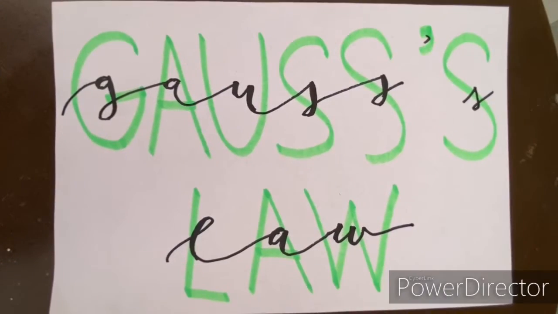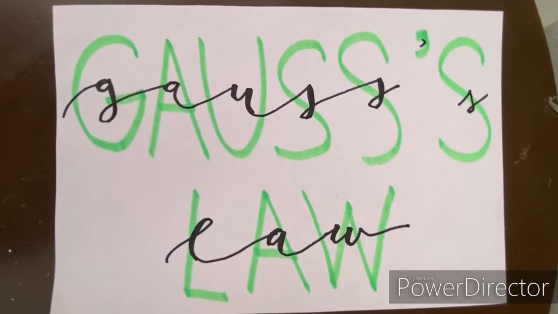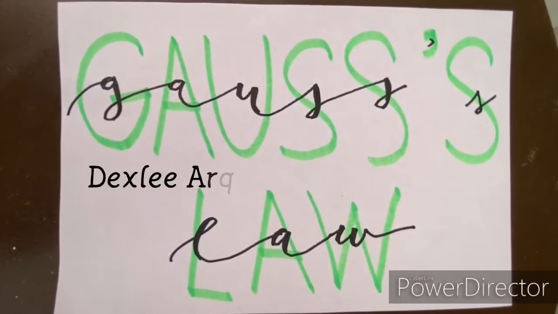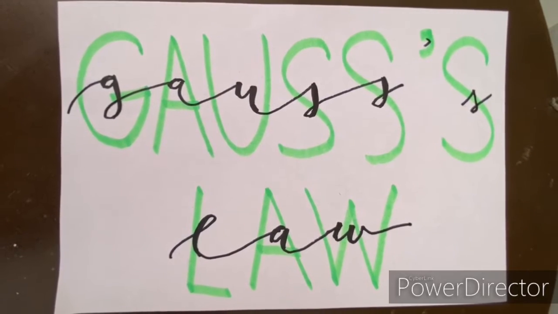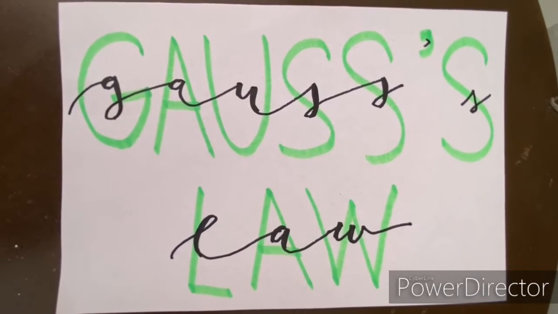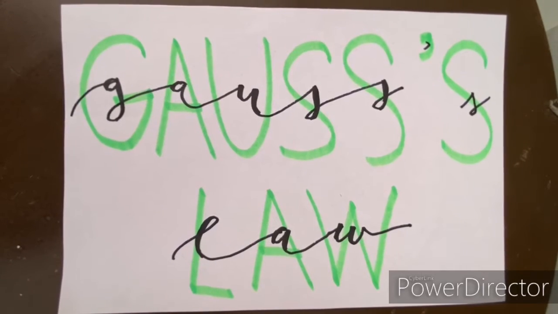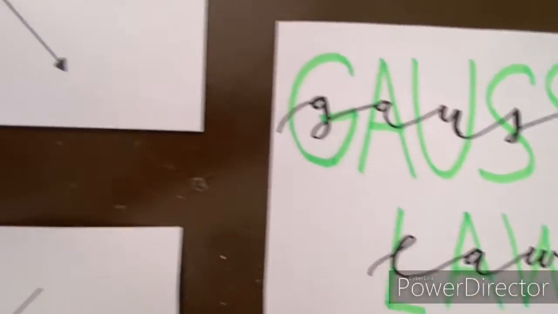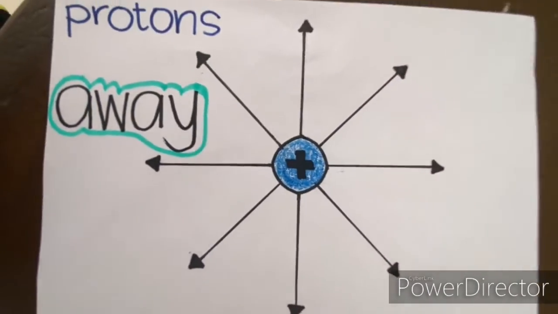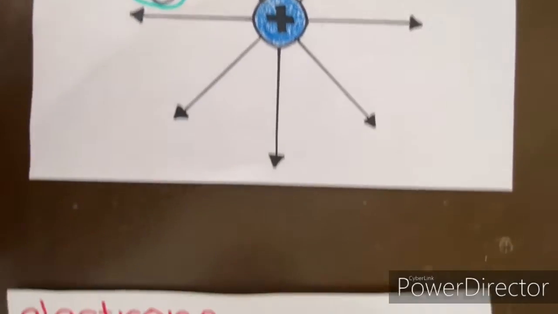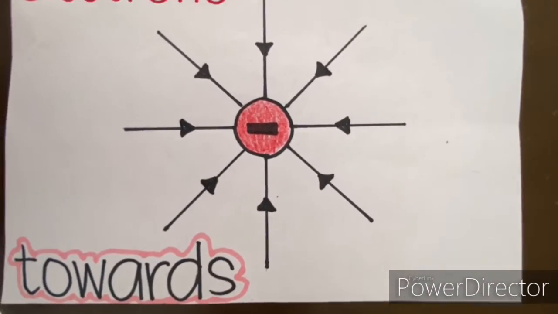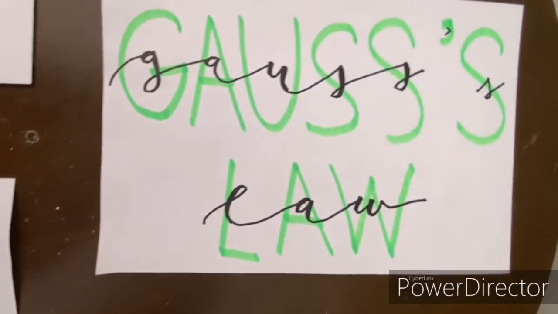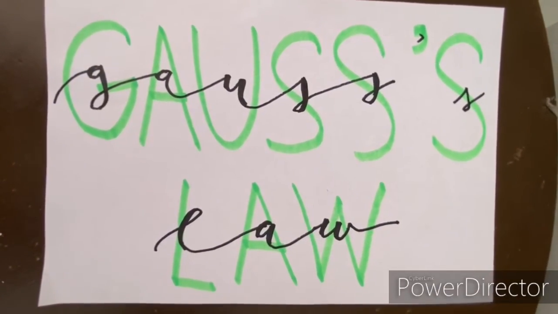Gauss's law tells us that in nature there are such things as positive electric charges and negative electric charges. And these electric charges can interact with one another without even touching each other through what are known as electric fields. Electric fields are directed away from positive charges and towards negative charges. Gauss's law also helps us to relate the flow of electric fields through a given closed surface to the charges enclosed by this surface.